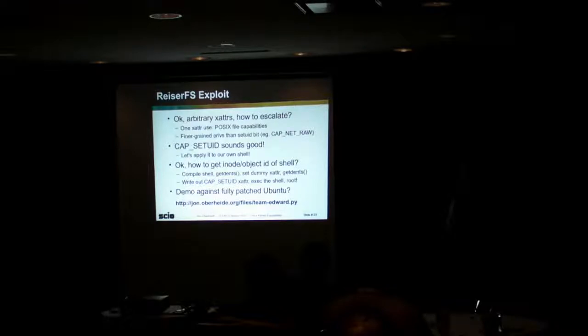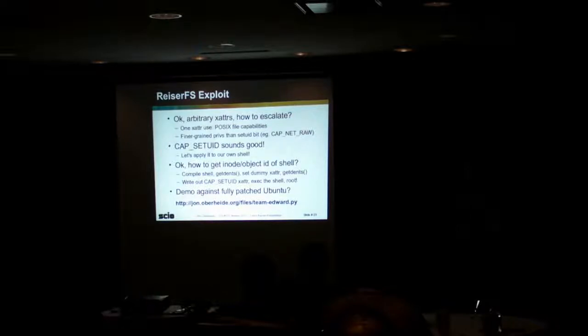So this mechanism that's actually used to protect the system and make it more secure, we're going to leverage for our own exploit. One of the capabilities, CAP_SETUID, sounds like a pretty good candidate for escalating our privileges. So what we can do is compile our own shell, throw it in a certain path within the ReiserFS file system, and attempt to set the capability for that particular file. Now, one of the roadblocks we run into is we don't actually know the inode or the object ID of this shell we've created. The object ID is the internal identifier that ReiserFS uses. It's equivalent to an inode. This is necessary because we need to know what path to write in the .reiserfs_priv directory in order to put our capabilities in the correct place.